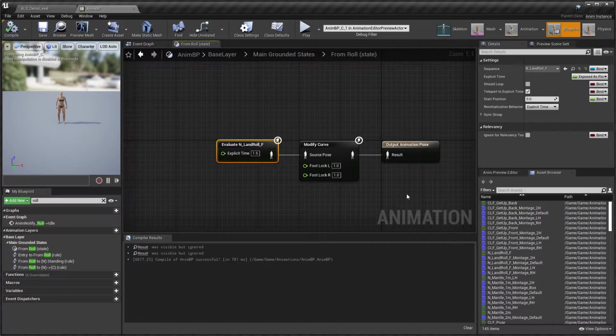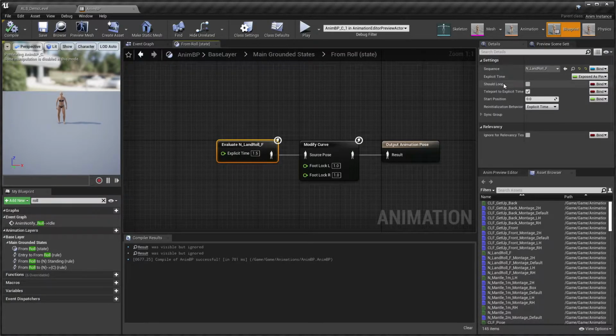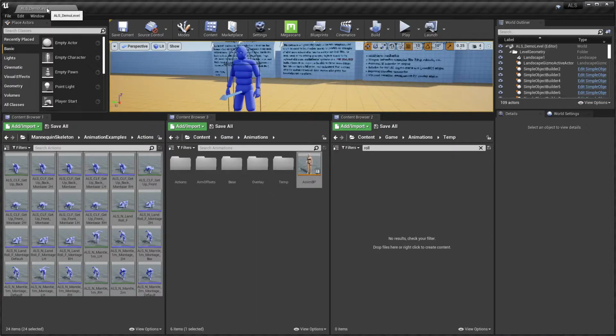So if you won't have all your own custom animations, you're going to want to come into here and actually change the sequence to what you have. But if you guys need more examples of what I'm talking about on that, leave a comment below and I'll try to explain it a little bit better. But anytime you do change any animations in the locomotion system here, you're going to want to come in here and change all the curves and the sequence and whatnot, so it works for your game. But let's go ahead and close that because we are not ready for it quite yet.